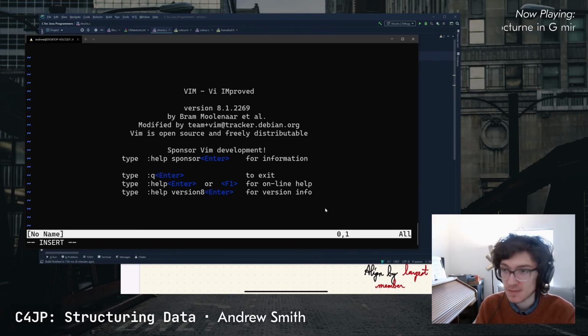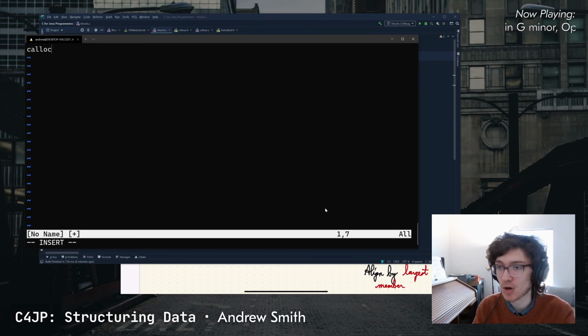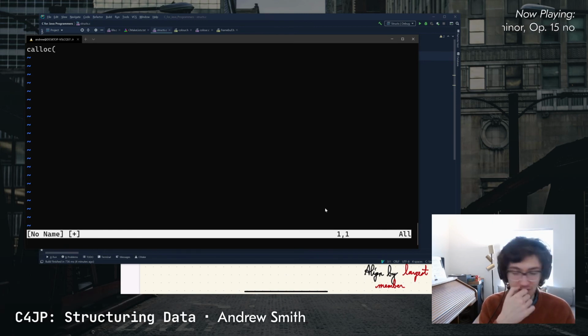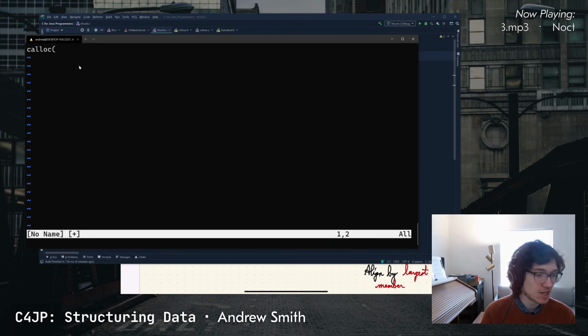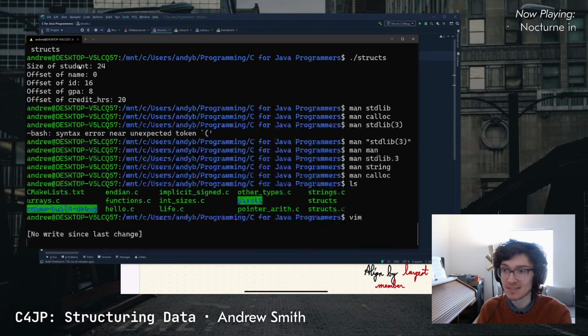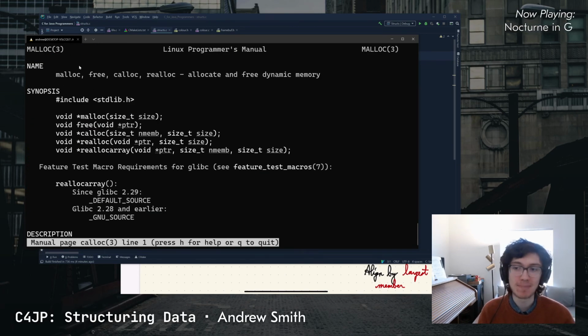Let's say you're just writing a C program and you write calloc, and you want to know how to get documentation for one of these functions. Vim is a text mode text editor, and you just type Shift-K, and it'll pull up the man page.